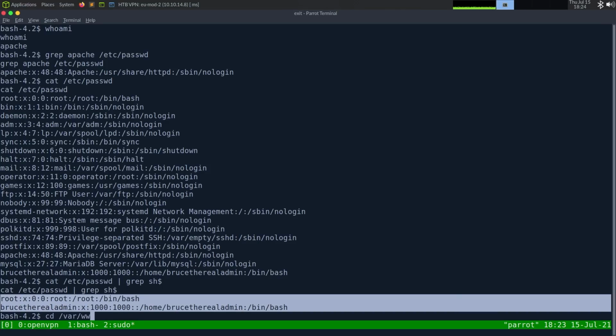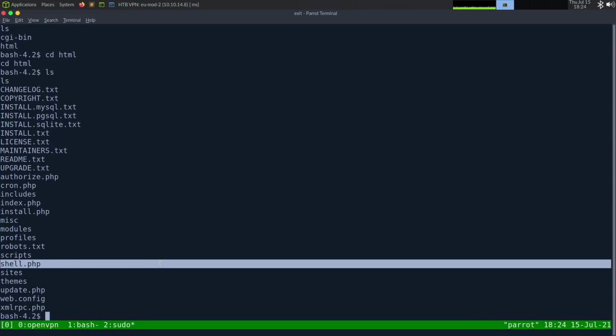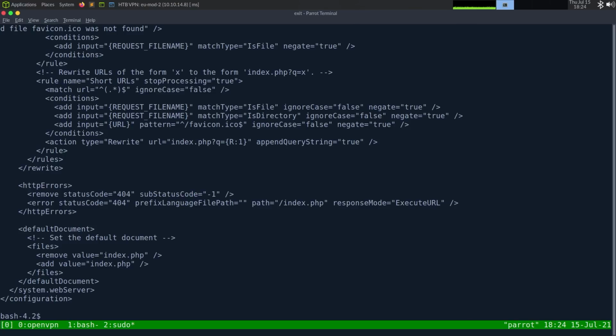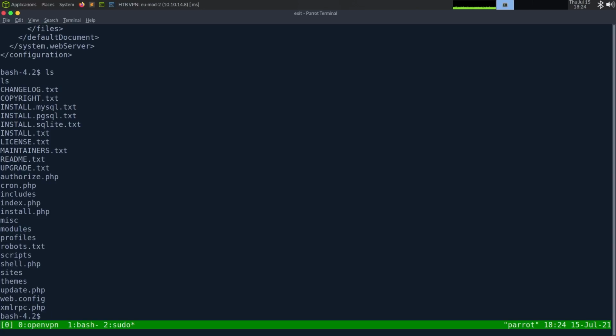So I'm going to go to /var/www, which I guess is my home directory, html, and we want to look for something that has config. This shell.php is obviously me, but find . | grep conf. We have misconfigure, web.config, and editorconfig. I think web.config sounds the best. So we cat this file, and we have quite a bit of information. Let's see, search this for password. And... no. Let's see.